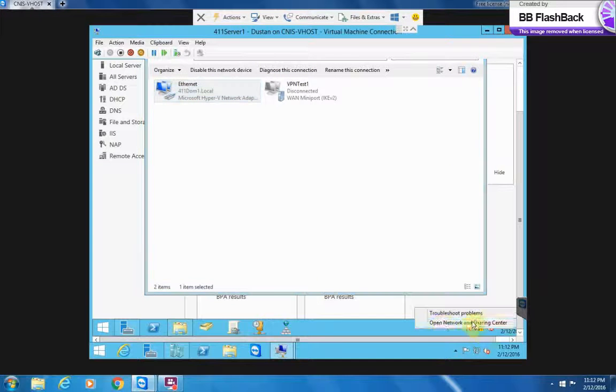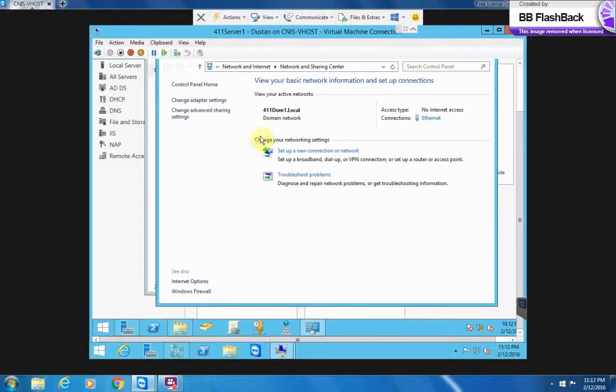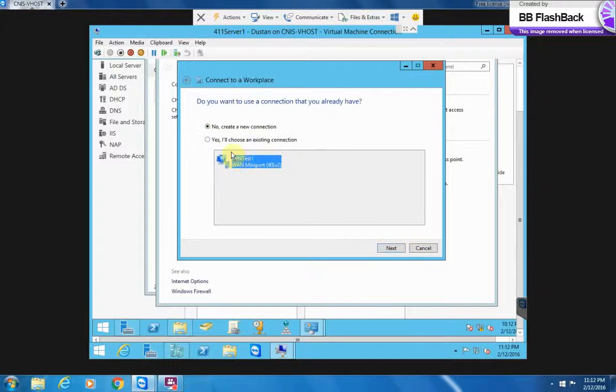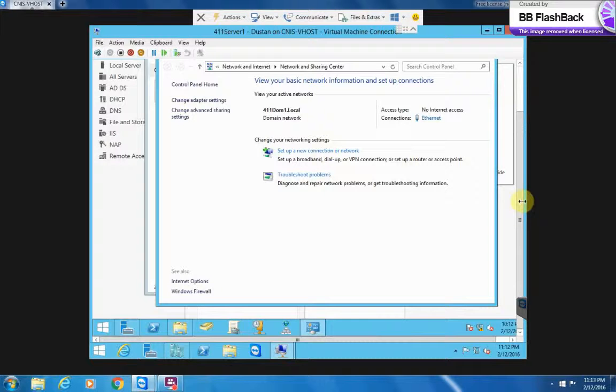Get into your network and sharing center. You got to set up a new connection. Connect to a workplace. Next. And you know what? No. We will get rid of that real quick.